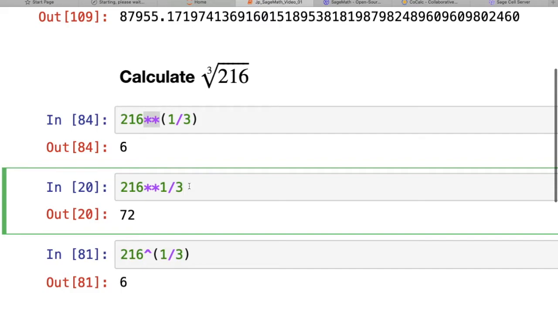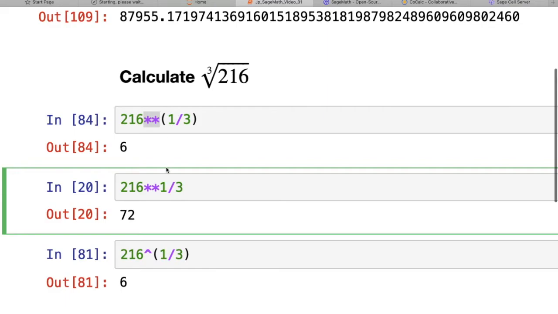In computers also there is a hierarchy of operators, a hierarchy in doing calculations. Taking the power has higher precedence than multiplication, division, addition, etc.